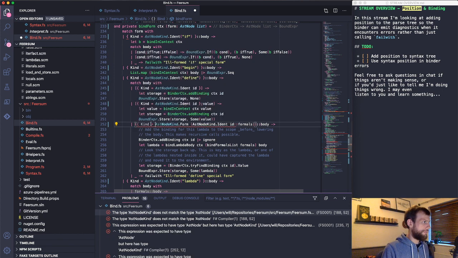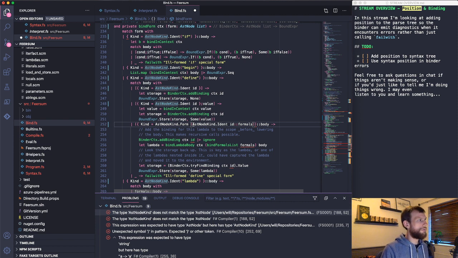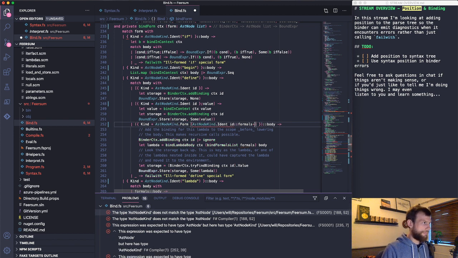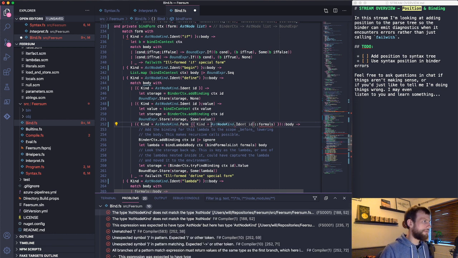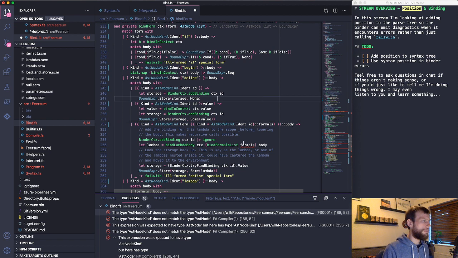The form is going to need to take another recursive pattern. Great. This isn't actually turning out to be as bad as I feared it was going to be. That's a list of AST bound formals list.